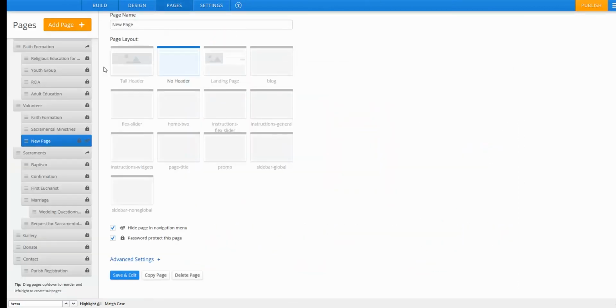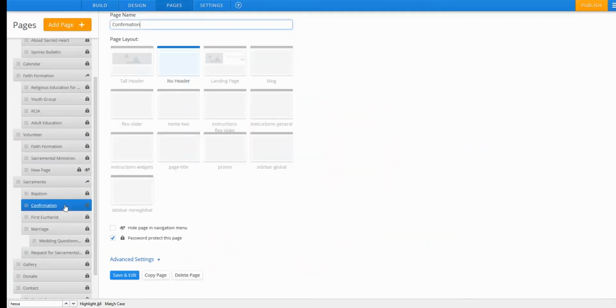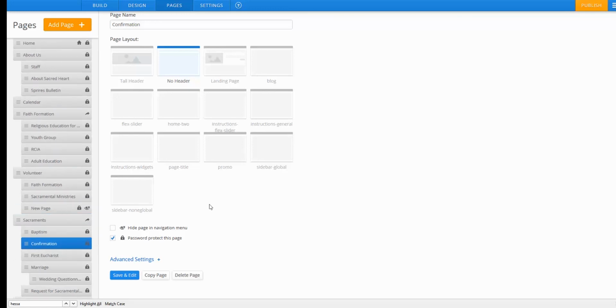And then we went over how you would add and remove pages. If you want to delete a page, you could just click delete, or maybe you're going to need it at some point, so you'd hide it from navigation. That way you wouldn't lose the content. Maybe that might be something like your Ash Wednesday schedule or your Holy Week schedule, or something you do during Christmas time that you need every year, but you don't need it on the website all year round.